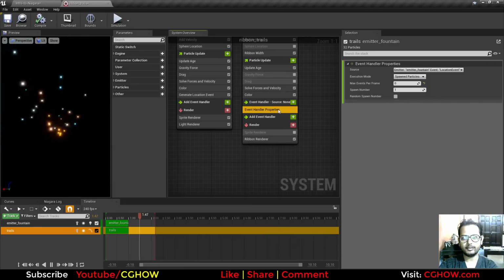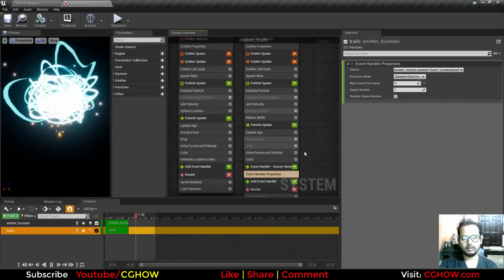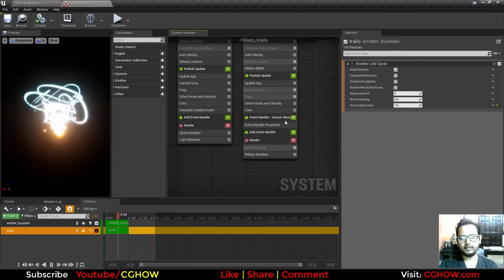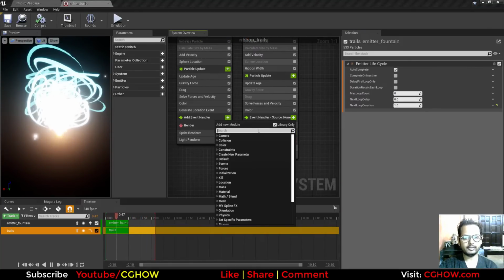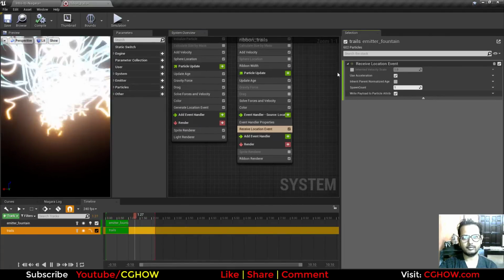And here in spawn you have to take a, make it just loop for now, and here you have to take receive location, and that's it.